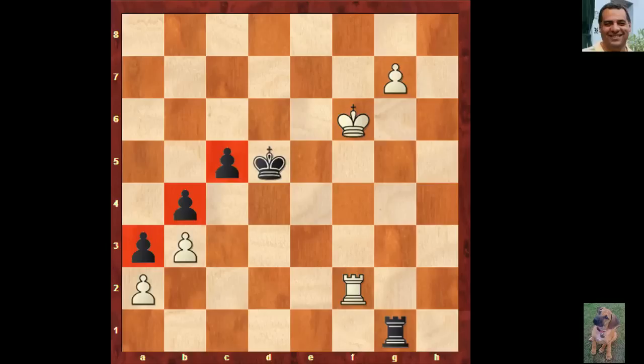So white's play, how would you finish this game? Any ideas? Still got the chat, have we? Alright, as this next move simplifies the win. Just check with the idea of building that bridge.